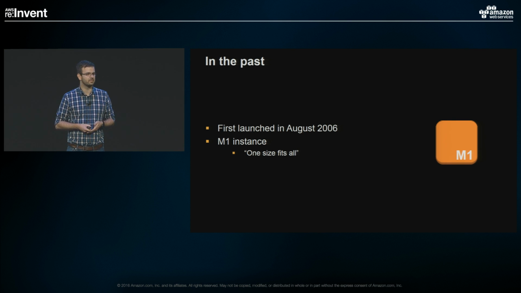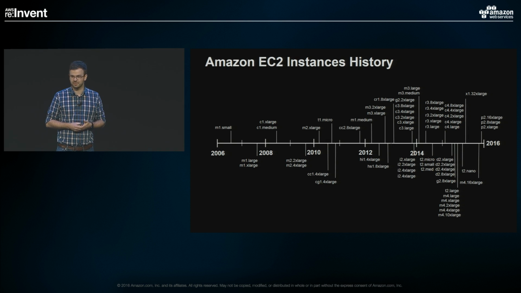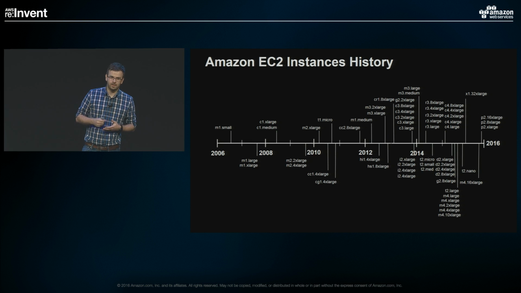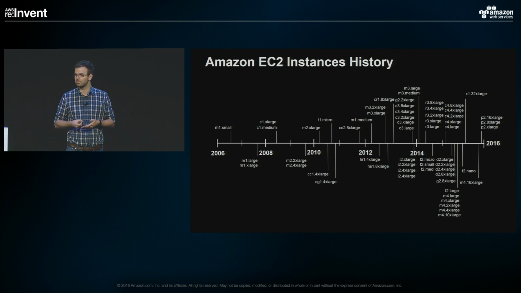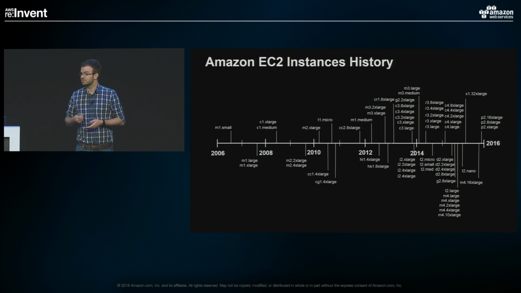But customers wanted more flexibility and they wanted more choices. So we started iterating on the platform. And as you can see, we've been growing really significantly ever since. But not only have we been adding more EC2 instances, we've actually been quietly changing how EC2 operates underneath the hood. A good example of this is in 2011, when we launched the CC2 instance. This was the first instance where we actually gave you the ability to define the physical topology of your EC2 instances, and that was with placement groups. So with placement groups, you can actually define that your instances be located physically close together to get you the best possible bandwidth and the lowest possible latency.